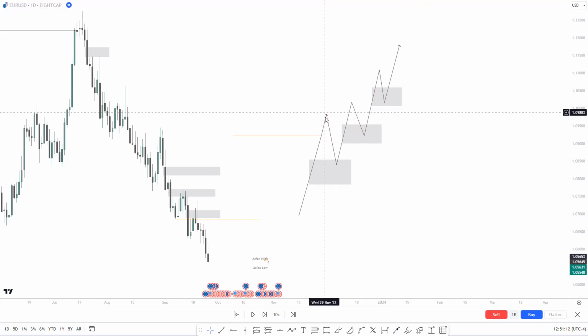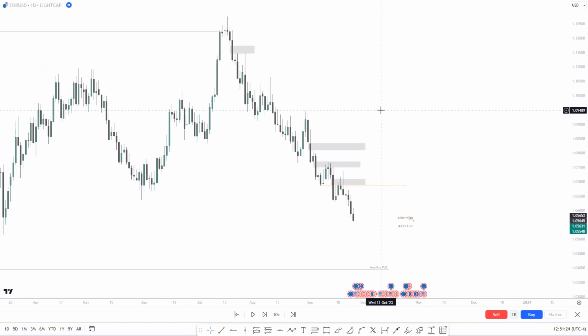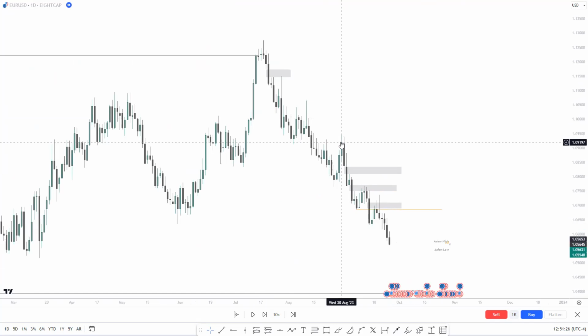Okay, so the market goes down, retraces, takes out the people who are already long, and then goes back up. Then once again it takes out external range, then goes back into internal range, and this cycle repeats. It happens on every time frame. I'll show you examples right now.